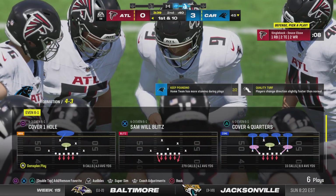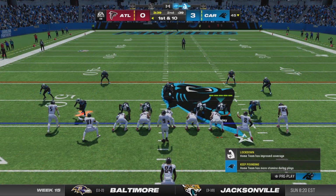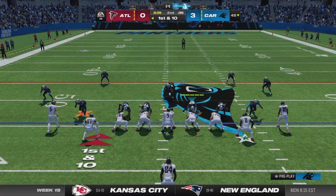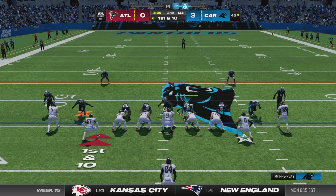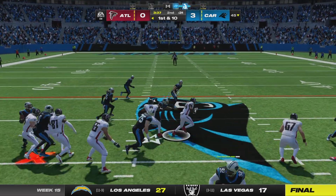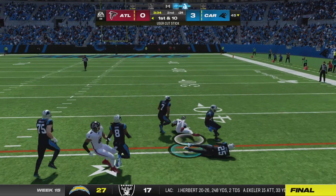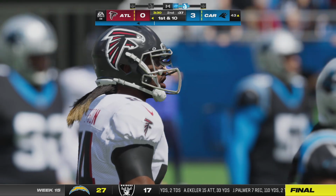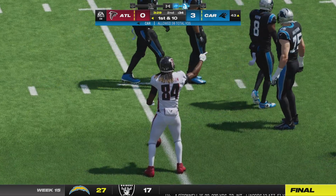Not at all, and let's face it, every facility we visit, everyone talks about converting on 3rd down, how big that is. In this situation, they've had to punt it away twice, so they're furiously going over things on the sidelines. What do we need to do to pick up a 1st down and change our momentum? And this will be a Falcons 1st down as the tackle made it about the 43-yard line.